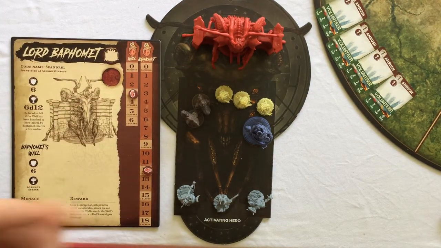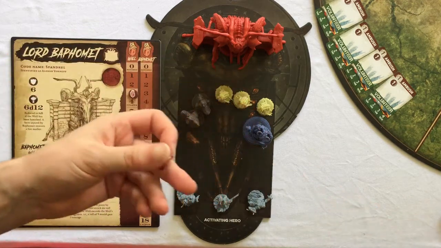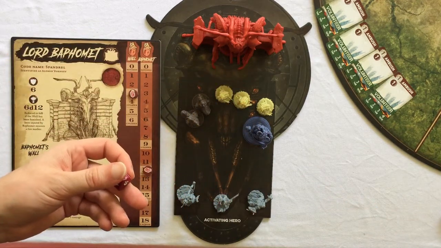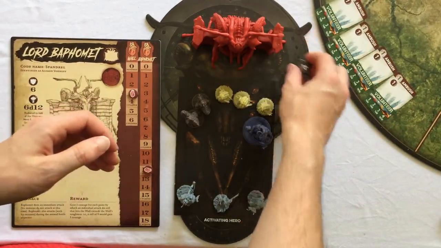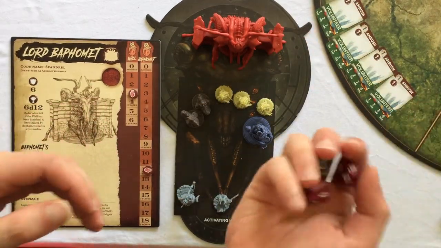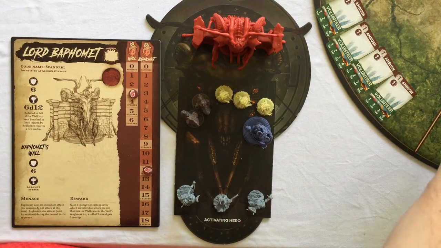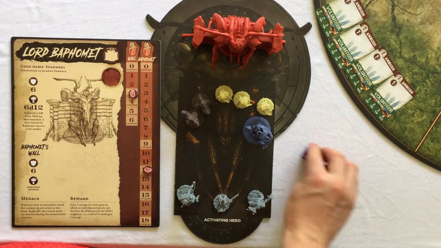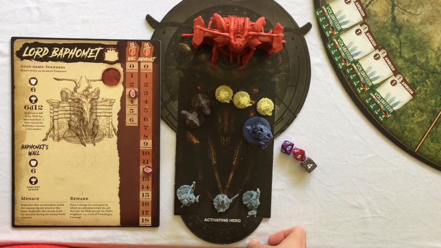So he would roll then a d10. He would then roll a d8 and a d6. I can't help him with anyone else. So rolling. Oop. Rolling. I've got 6, 5, and 4.